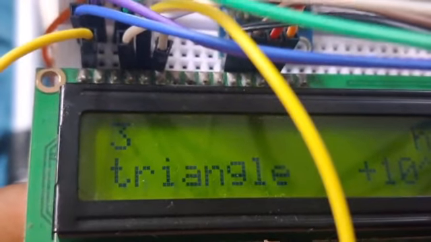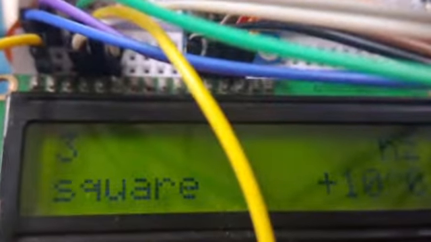And it looks like a sinusoidal wave, and it says that we have a sinusoidal wave. Let's say we change it to a triangle wave. Okay, it's changed to a triangle wave, and now we are getting a triangle wave. Let's say we change that to a square wave. Now we are getting a square wave.